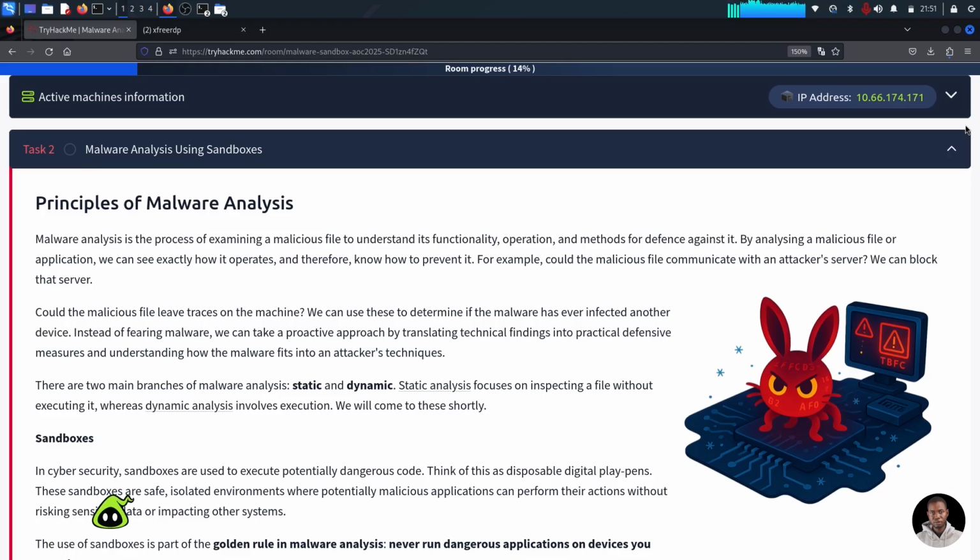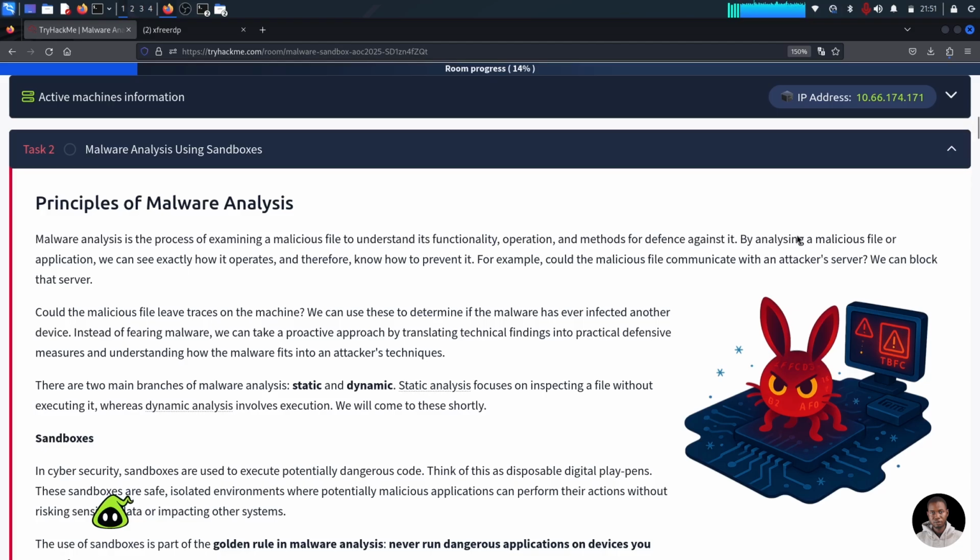Now, when we talk about the different types of malware analysis that can be done, most times we're talking about the static and the dynamic analysis. Static analysis usually means we're trying to analyze and understand how a specific malware file operates without actually executing that malware. In the case of dynamic, we need to execute the malicious file so that we can see the kind of operations or requests that are being made by that application within the entire file system of our operating system.